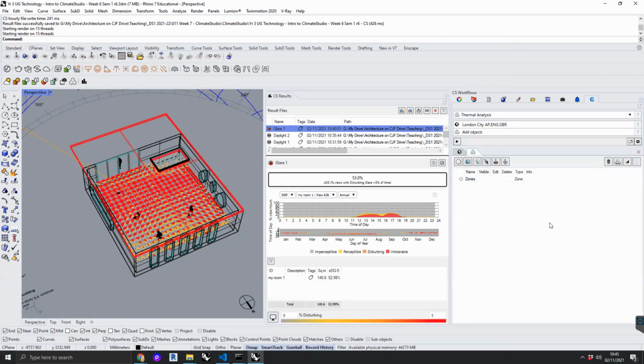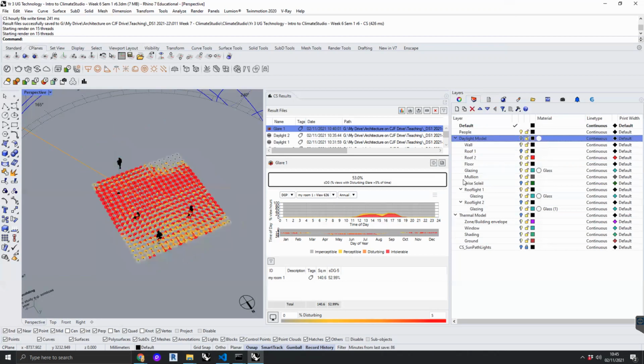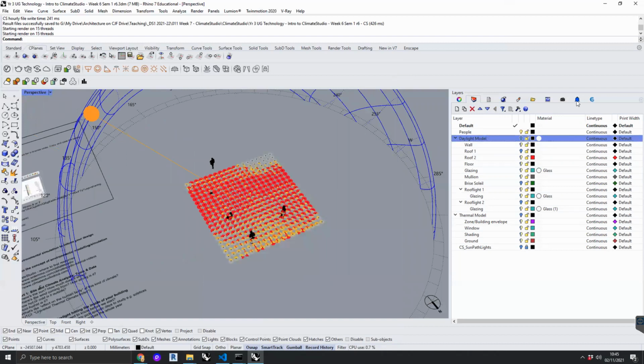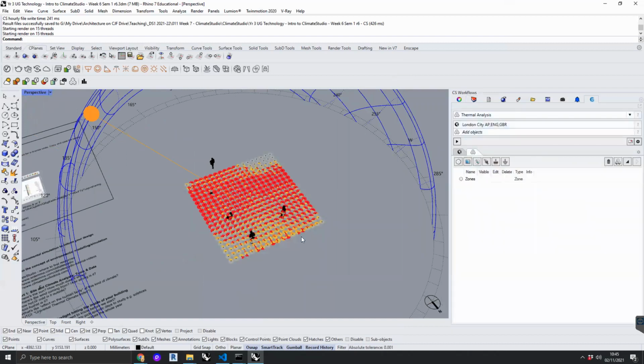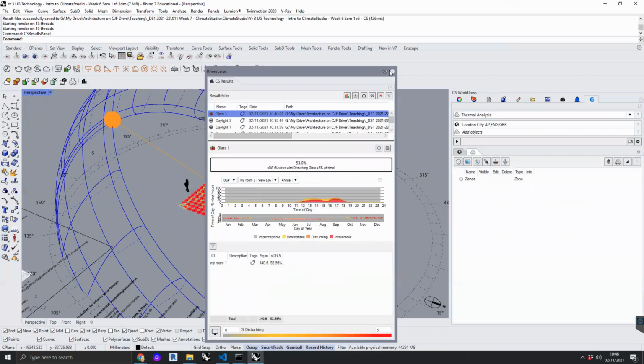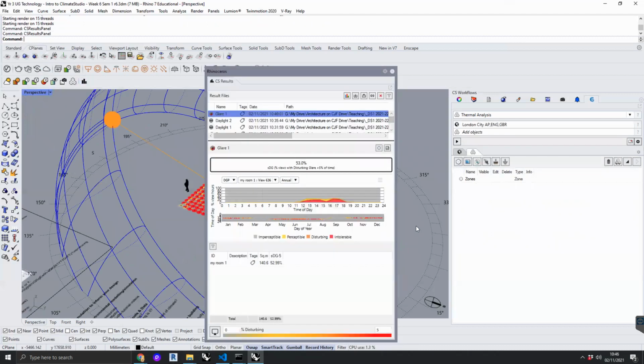Very quickly, in the last 10 minutes, let's talk about thermal analysis. And thermal analysis involves taking this daylight model, just turning the whole thing off. And instead, what I've got here, I wonder if I can get rid of these results. How do I get rid of these results? Oh, well, so it looks like I can't. By the way, if you need to get the results back, it's this little graph up here. So you hit results.